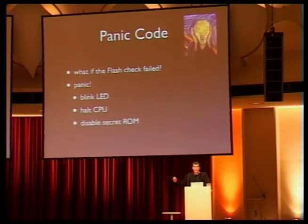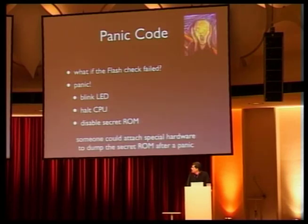That's why there is the functionality of disabling the secret ROM, because an attacker could just make that hash fail so that the Xbox deliberately panics, and while it panics and is turned on, someone could attach extra hardware to read that data, which is a lot easier than sniffing a bus. So the secret ROM must be disabled.